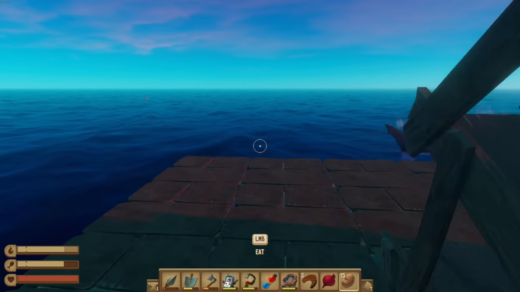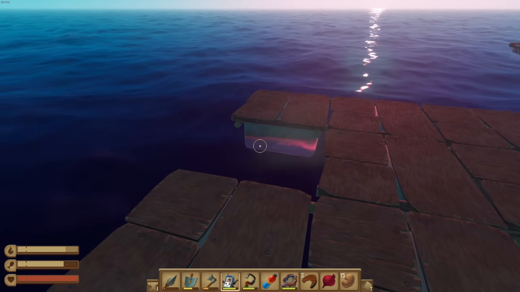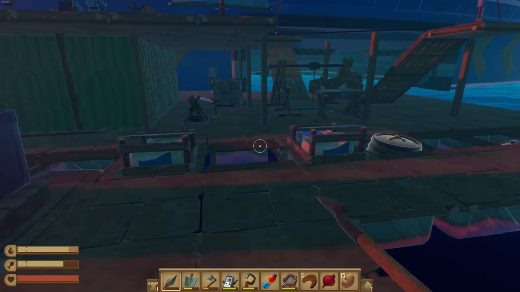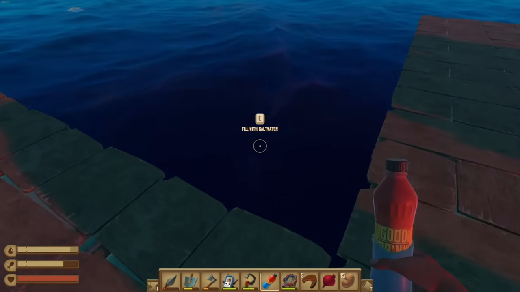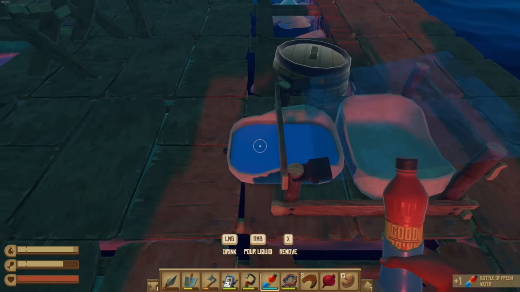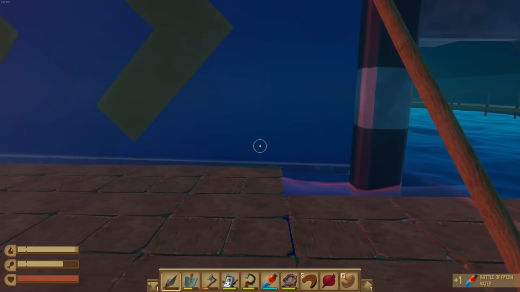Could you not attack this right now? You are a jerk. I hate you so much. I hate that shark so much. Let's top off our water here before we go on the adventure. Let's grab all these. All right, let's do it. Let's go. I'm so excited.